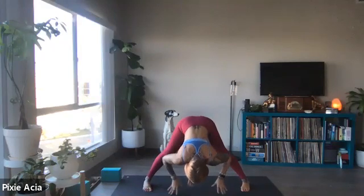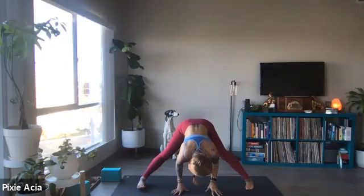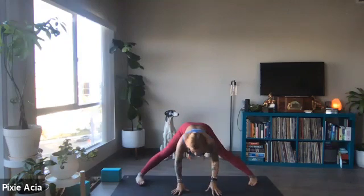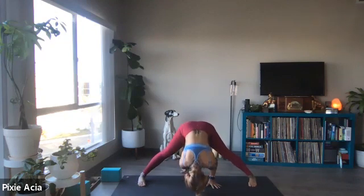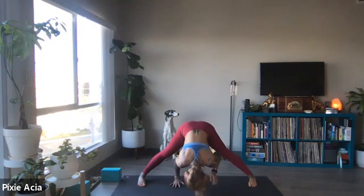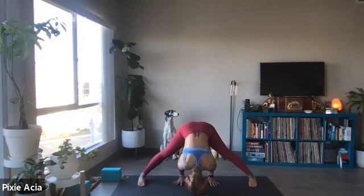So the hands are on the hips and now the toes are in and the heels are out. And maybe you're gonna widen your stance a whole bunch and start to shift your weight even more forward. Once you're forward, you can take the hands, walk them straight back behind your booty. Or you can keep them bent. If you have tripod headstand in your practice, it's a little early in the practice to do it, but if you're super advanced at it and you want it, it's your practice.